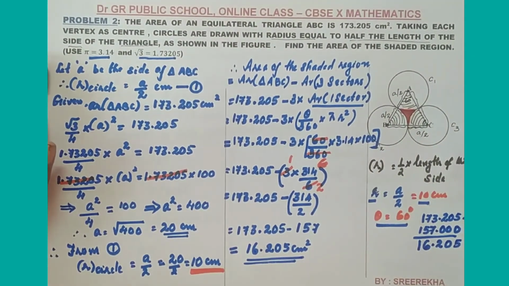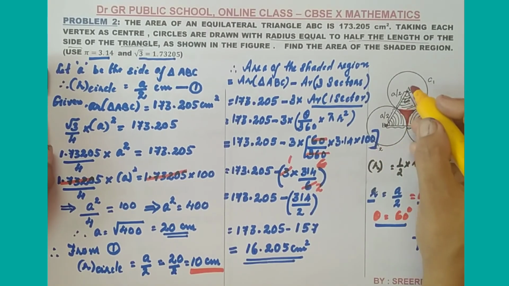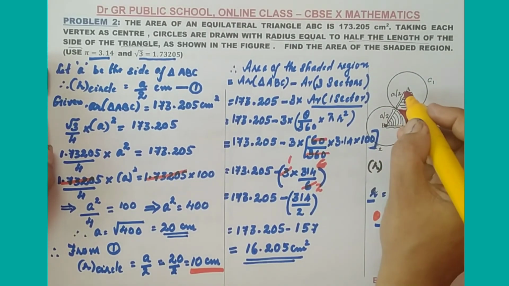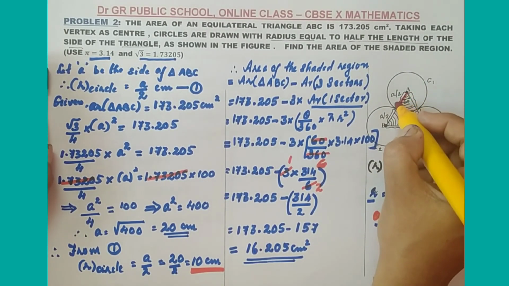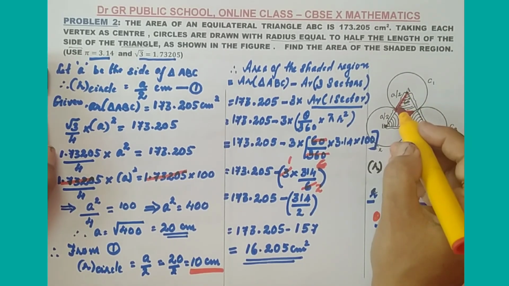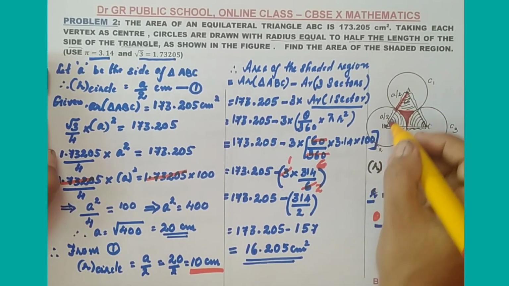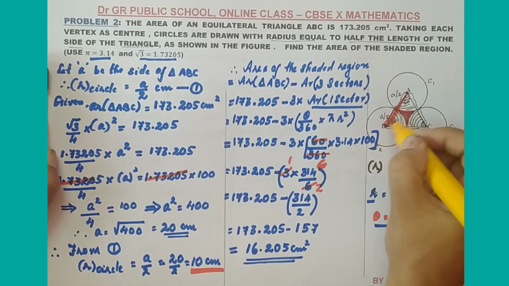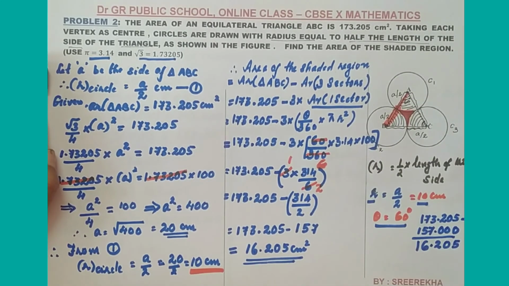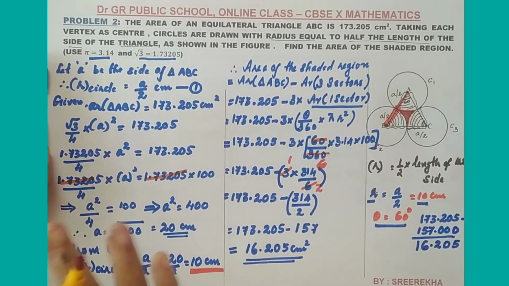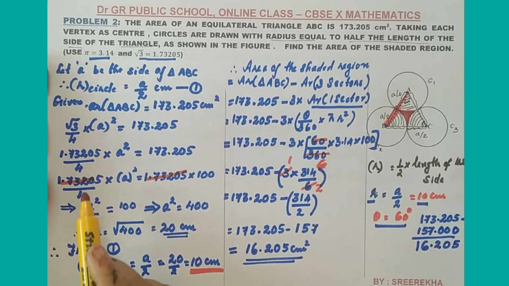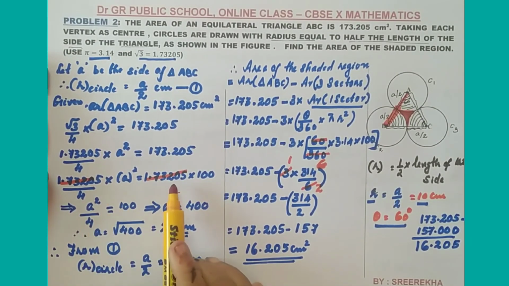Simple, the question in which you need to find the area of the equilateral triangle given to you. You need to find the length of the side alone. If you get it, the radius will be half of the length of the side. As it is 20, you will get the radius as 10. So in this way you need to do the calculation. I hope that all of you know how to do this simplification.